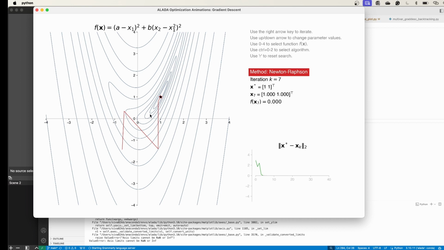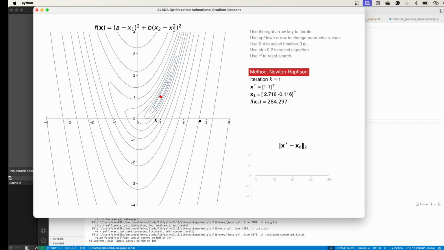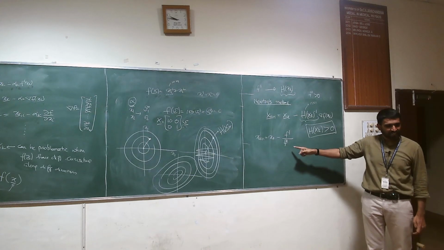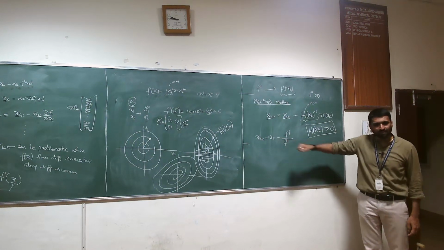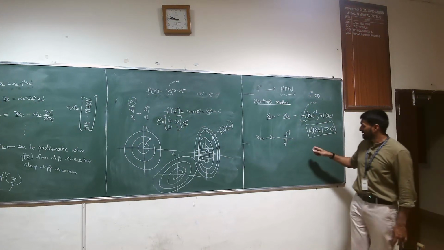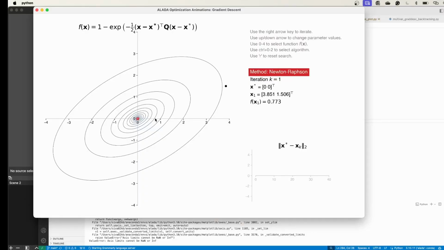If it's not positive definite or positive semi-definite, then you run into trouble. Why did we run into trouble in the univariate case? Because we had something like this: x_{k+1} = x_k - f'/f''. Why did we run into trouble when f'' was negative? Right, because this negative sign was flipped. It turns out that's exactly what happens here, and that goes back to the idea of the positive definite matrix.